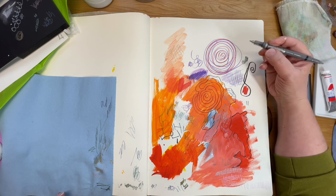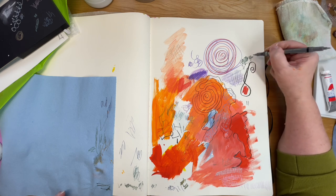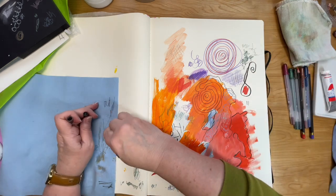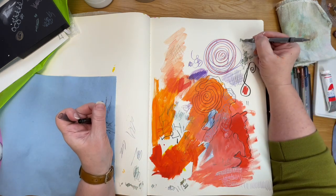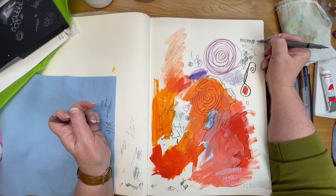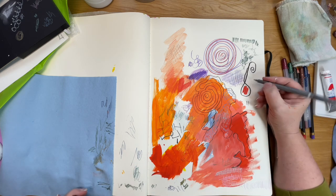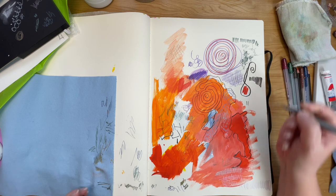If any of you have used this Tombow Fudenosuke pen with the two tips, let me know if your gray works right, because this isn't working right. I wonder what happened if I put it in a little water. Nah. Yeah, the gray side just isn't working right, which is too bad, because the gray side is what I was looking forward to. Well, I don't know. Sometimes it seems like it's working and sometimes it doesn't. Although, it doesn't seem to have a very rich flow. The black works great. Really great. Wow.